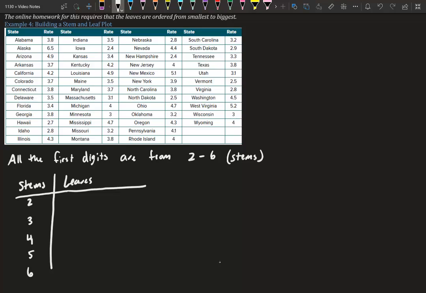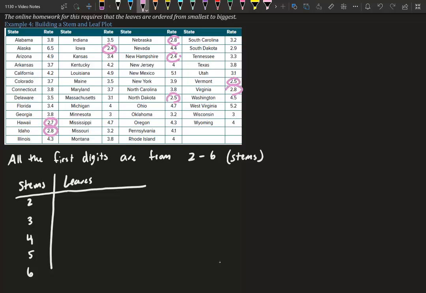And now we're going to look at all of our numbers that start with the 2 and then write down the number afterwards. But we have to write them in order. So let's bring out all the ones with 2. I'm going to really show them. We're going to circle them. So Hawaii, Idaho, Iowa, Nebraska, New Hampshire, North Dakota, Vermont, Virginia. So we have all of our things with 2.